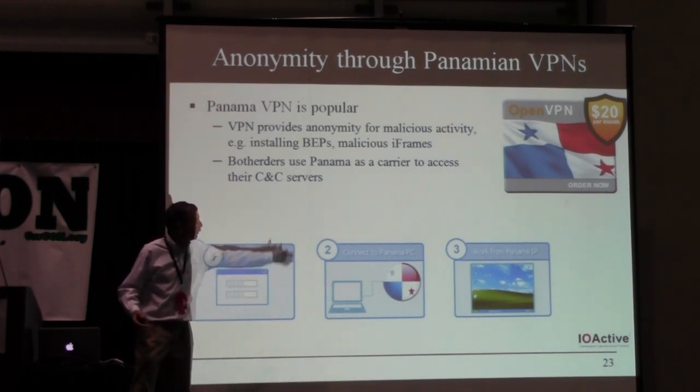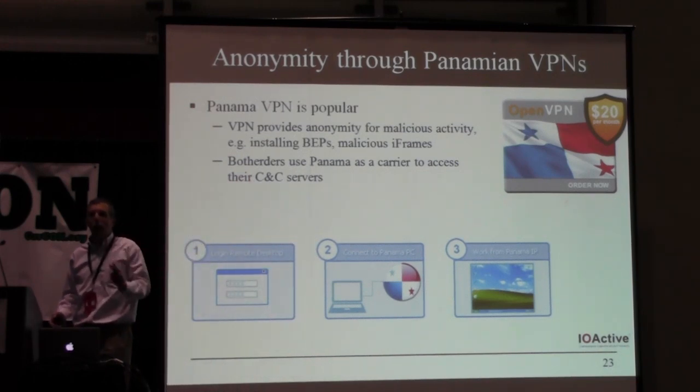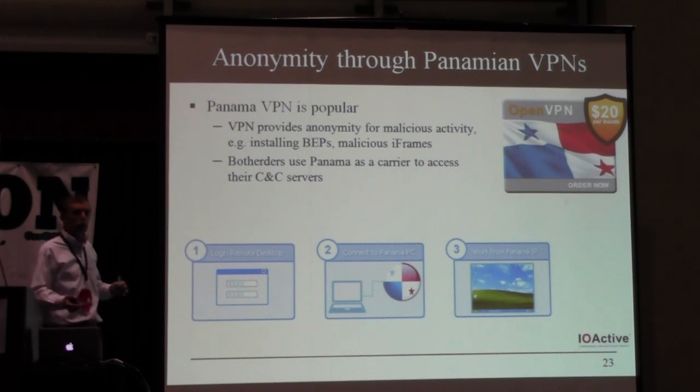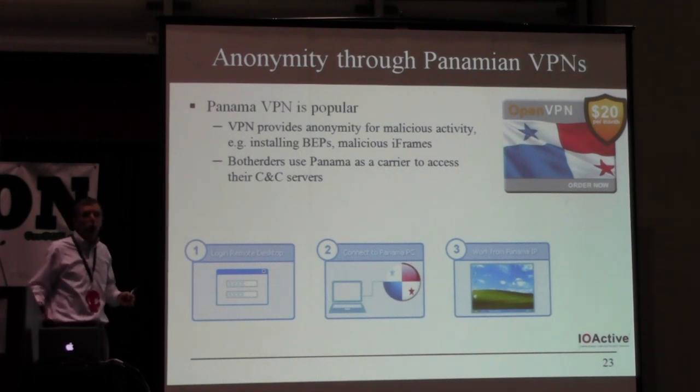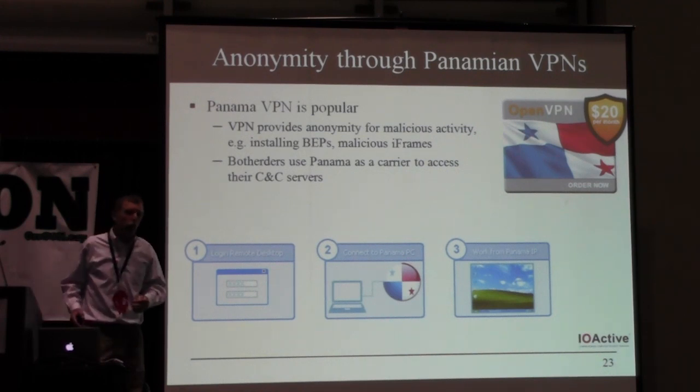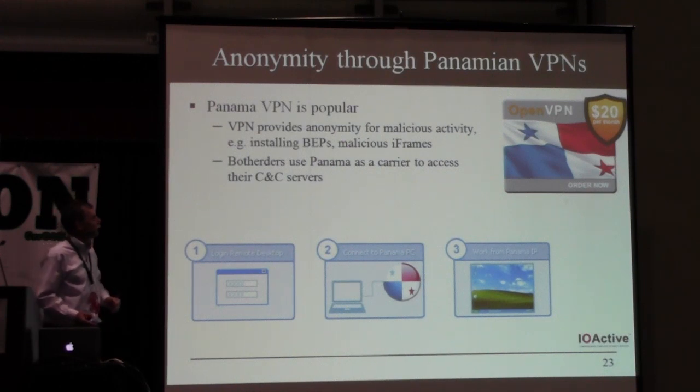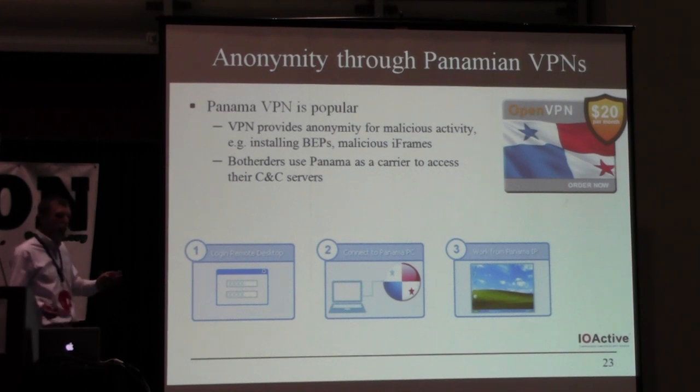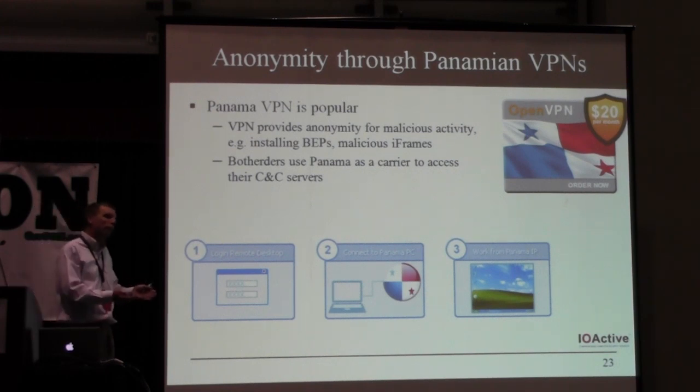There's a little bit of a charge for it. You connect up there, and now I've got a VPN that I can use as my launching point. Maybe I can use that as my command and control. There's just a variety of ways that I can use that. And again, eventually this is just making myself a little bit more anonymous, a little bit harder to get to.